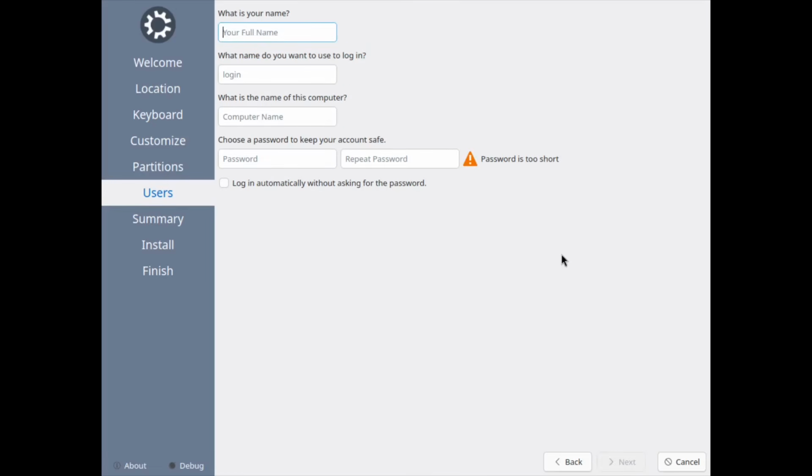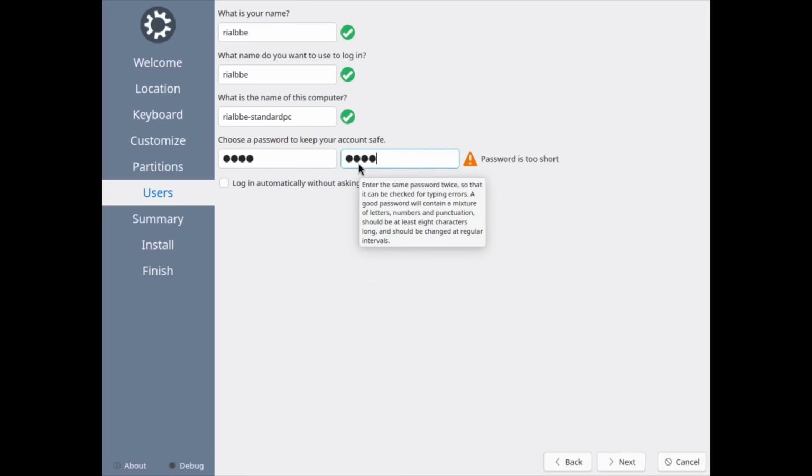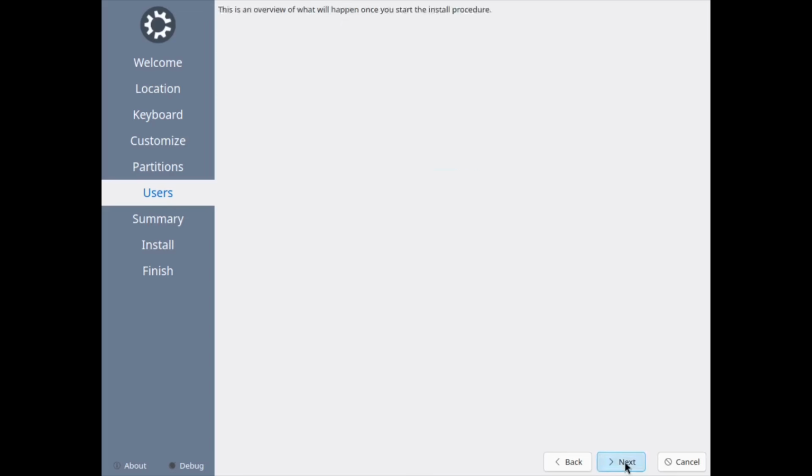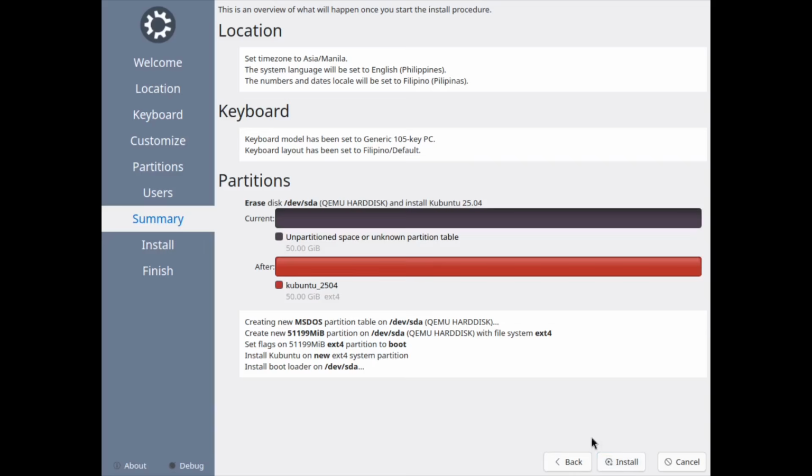It will ask you for your name. I'll call my computer by my brand, Rialbbe, and I'll be just giving a 4-character password. It will be short. This is only going to be my test bed.